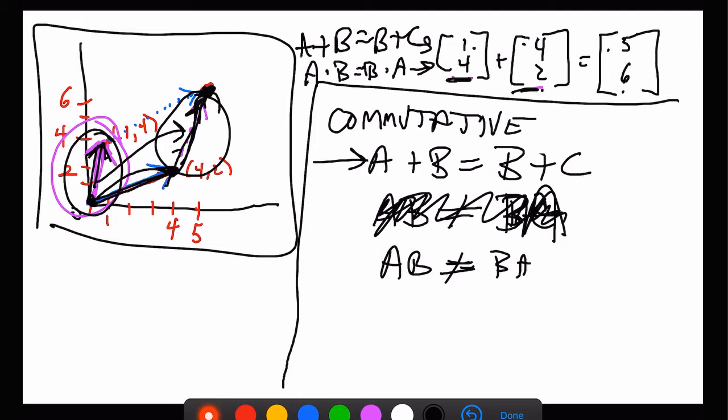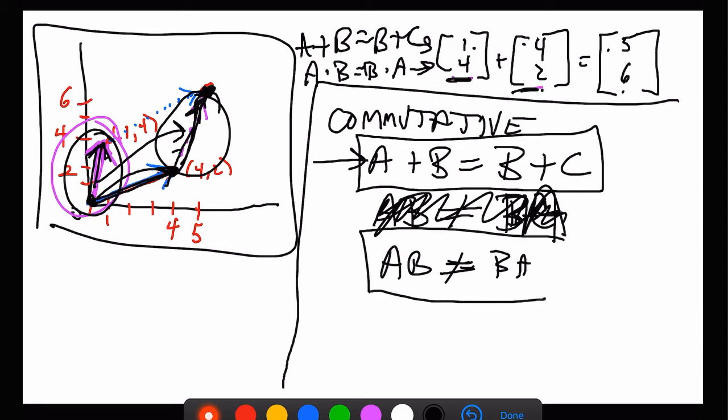Okay? So this law still works. A plus B equals B plus A. And A minus B equals the negative of B minus A. That still works. But A times B matrix does not equal B times A. In fact, you might not have a B times A, right? If this is a 3 times 2 and this is a 2 times 4, I can't even do that. I can't even find B times A. Okay? Are we good there?